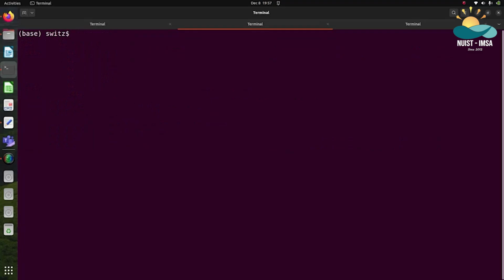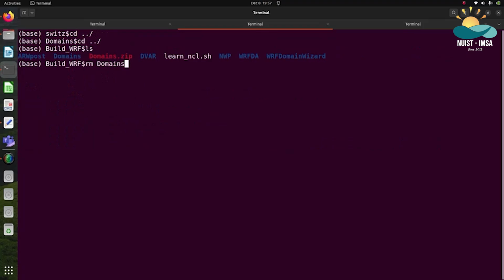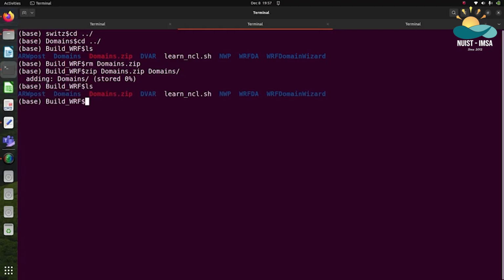Ensure that I'm going to zip these files. I had zipped it before, but I think I need to zip again. Let me remove this one that I had zipped so that I can zip the domains again. Zip domains.zip. Then what we want to zip is the domains folder. Yeah, so it has zipped. So I'm going to send this domains zipped folder and the videos that I've shared here.